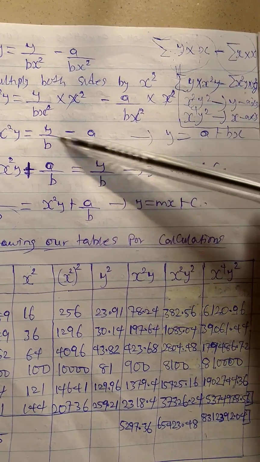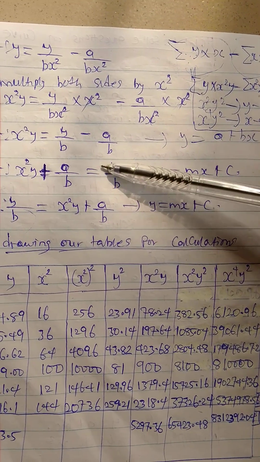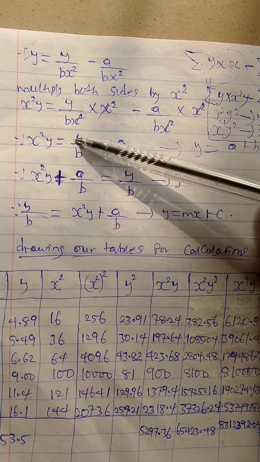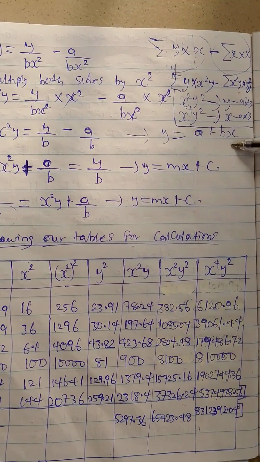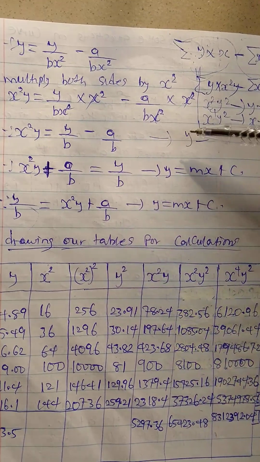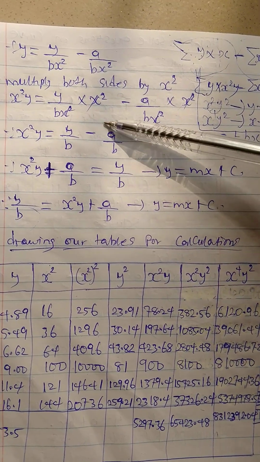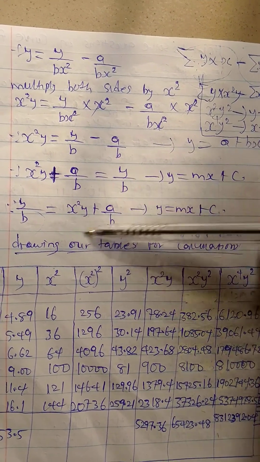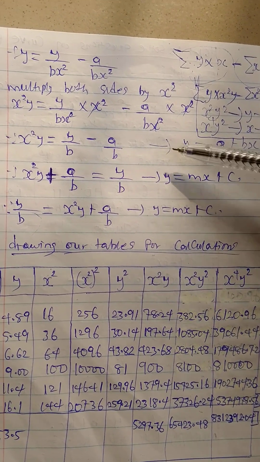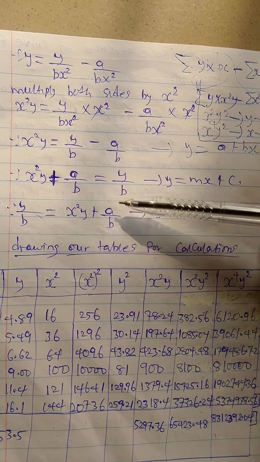So if you check this now, this equation has become the form of y equals a plus bx, where a is a constant, and the constant here is a over b. And y alone here, y is y over b, which is something as y. And x here is x squared y. So I have to make this stand alone. Always know that y is always the first, so y is always the subject of the formula. That becomes what I have now.